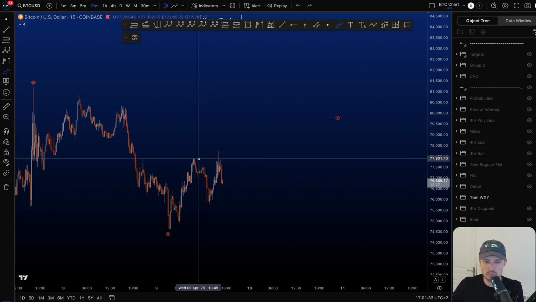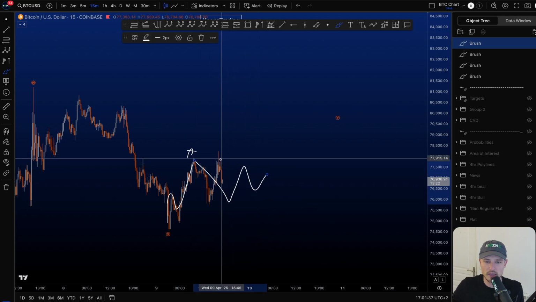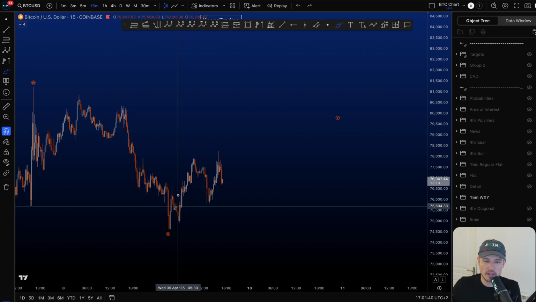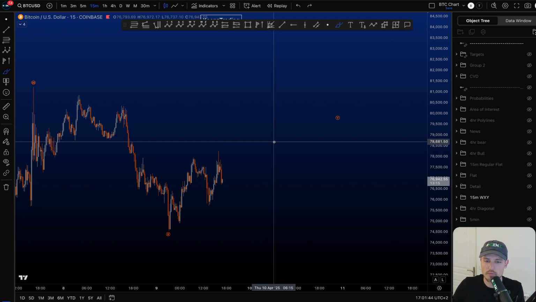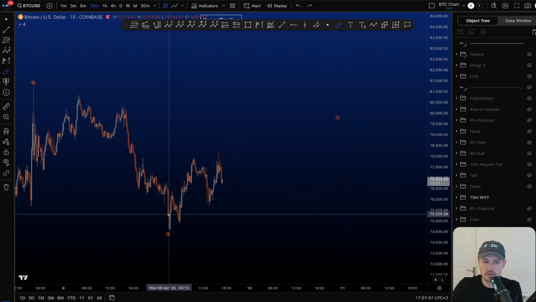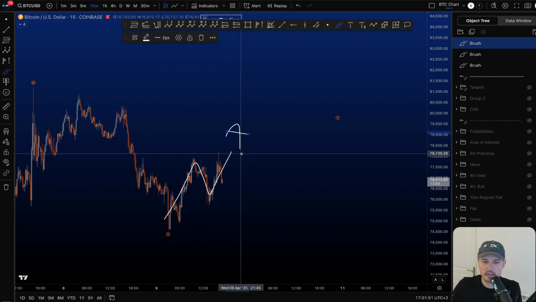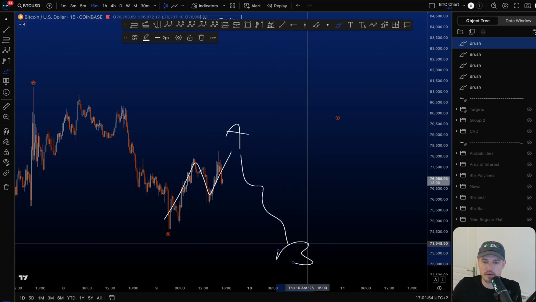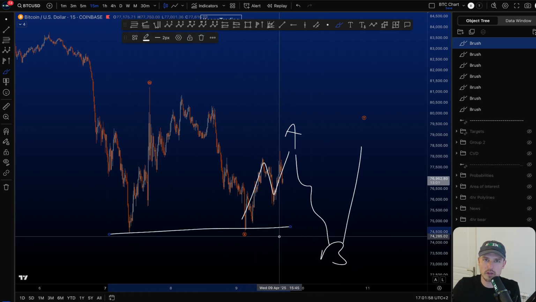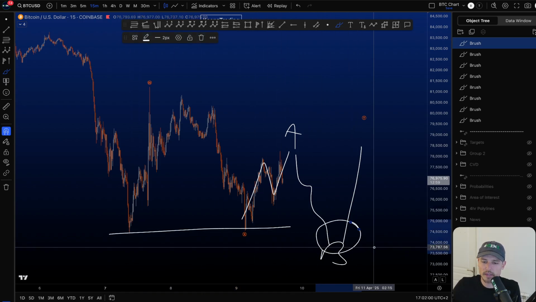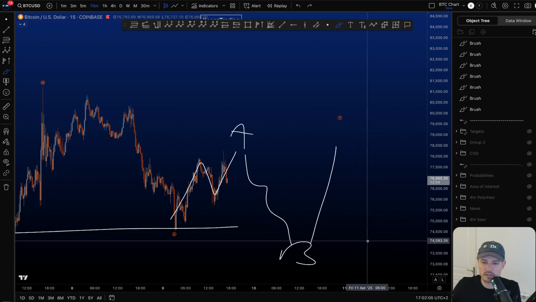So because over here we have an ABC, if we want to label this A, then we need B, C, D, E, but we took the high invalidation. We don't want to count a WXY in a wave A, so therefore the triangle, low probabilities. Now then we are stuck with the flat. For the flat, we need a three-wave structure, A, then get a three-wave zigzag family B, and then a wave C to the upside. Grab the liquidity below the double bottom, swing failure pattern, or at least short time spent here, and then move back towards the upside.